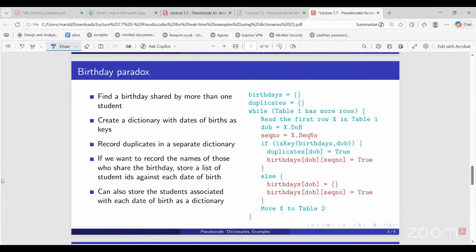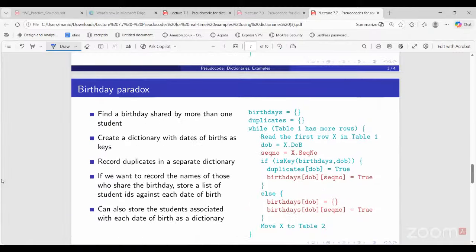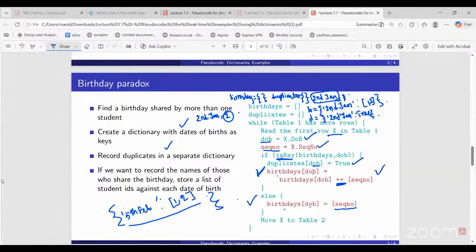Ma'am, could you please repeat the duplicates? Which one? This. Duplicates, see, duplicates dictionary only stores those date of births on which more than one people have been born. If it is a brand new date of birth, then you create an entry in birthdays dictionary.